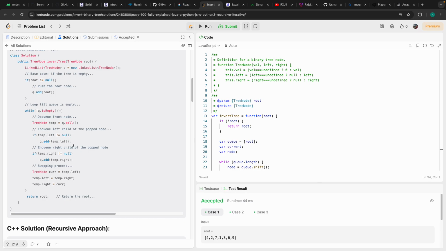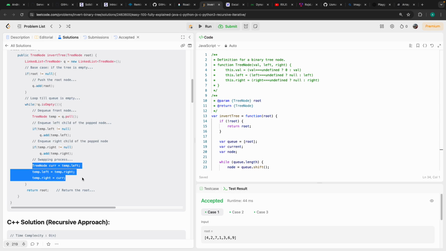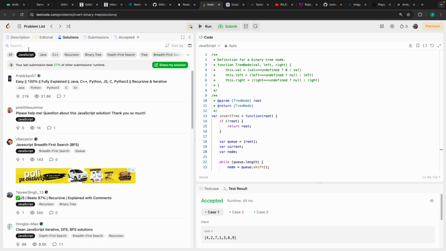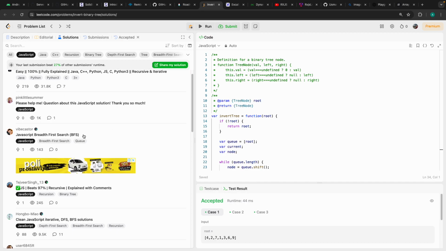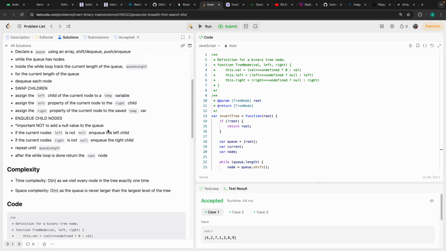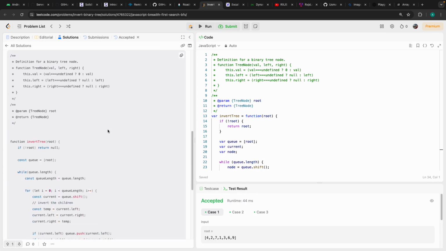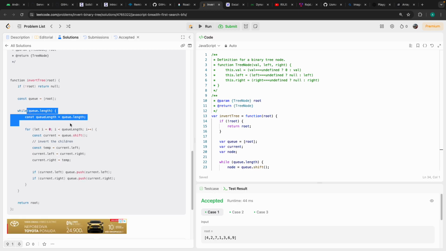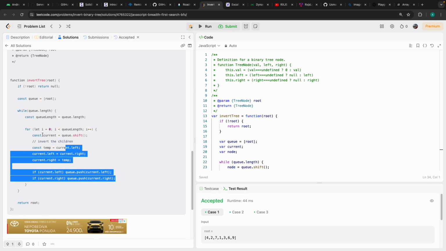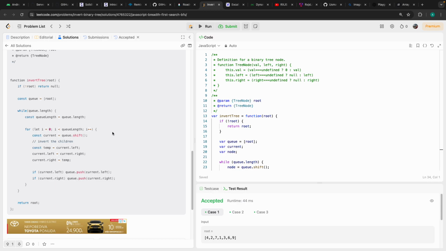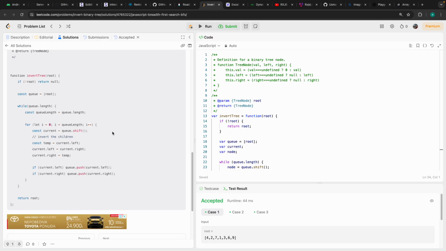If yes, it's similar, then swap items. Okay, breadth first search, code, invert tree. It is the same, but not quite.